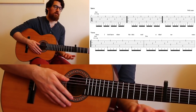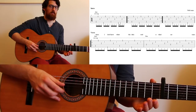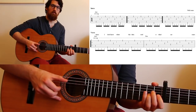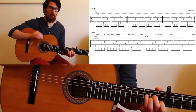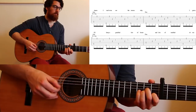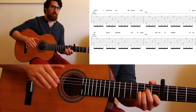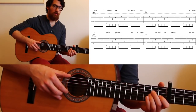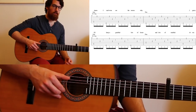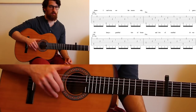When he switches back to the A minor chord, he actually removes his fingers and kind of plays open strings right there when he's changing the chords. So it goes back to the A minor chord. Then there's the E minor chord, and the picking pattern is a bit different here — the thumb has to jump from the sixth string up to the third string, then the fourth, third, fifth, third, and then again the sixth and up to the third. So it's jumping around.